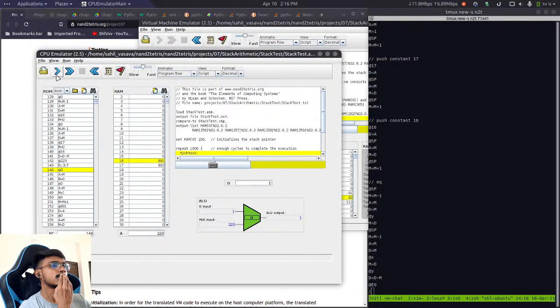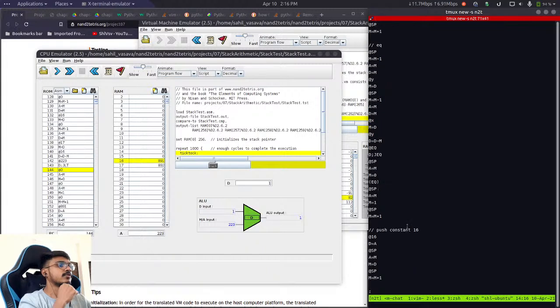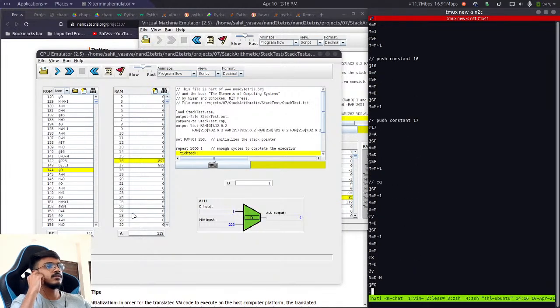Oh wait, yeah, of course it is not less than 0. Wait, why do we have a less than jump? Which condition is it? Checking. And we are checking for equality. Where did this less than come from?